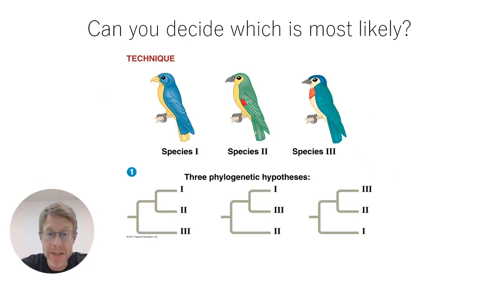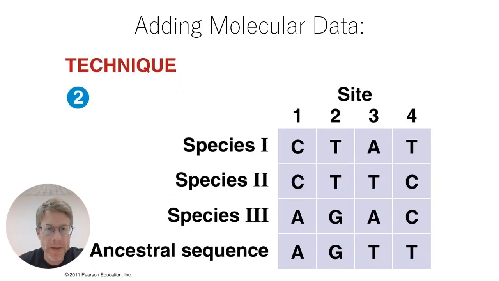With 3 species, there are 3 possibilities. This was discussed in the video we watched. And these are the 3 possibilities. Look at those briefly. You can see that they're different. Yes, the shape of the trees are the same, but you can see the way the 3 species are organized is different. So either 1 and 2 share the more recent common ancestor, or 1 and 3, or 3 and 2. How do we decide which one of those trees is right?